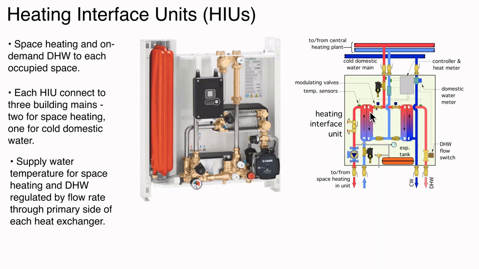We're not using circulators, we're using valves, modulating valves. And the control unit will modulate the flow of hot water from the central mains that goes through either the space heating heat exchanger on the left here or the domestic water heat exchanger on the right. And that controller is monitoring the outlet temperature on the secondary side of those heat exchangers and regulating the primary flow rate to maintain that. I think it's a pretty interesting idea. It's certainly a very compact unit. I think we will see an increasing market in North America for these.